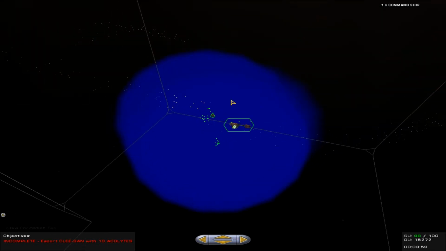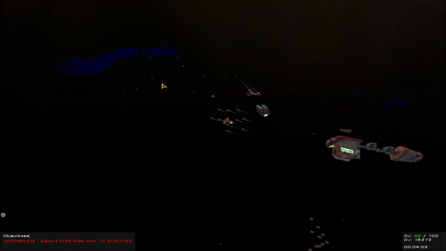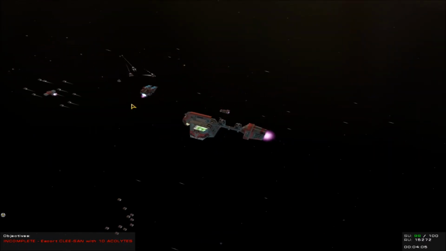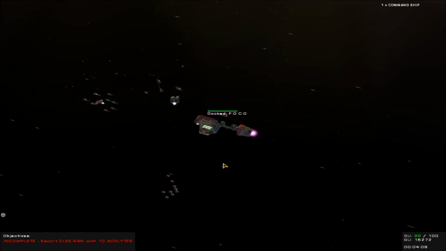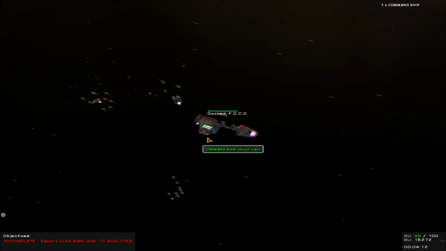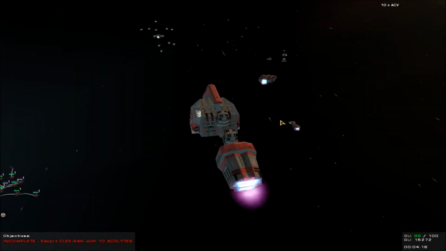Alright. But we don't want to be too close, you know. Whatever was wrong with that ship, we probably don't want to be in immediate vicinity to it. It looked a little bloody. So, what we're going to do is we'll set this group to guard the mothership, please. Thank you. Escorts assigned. There we go.